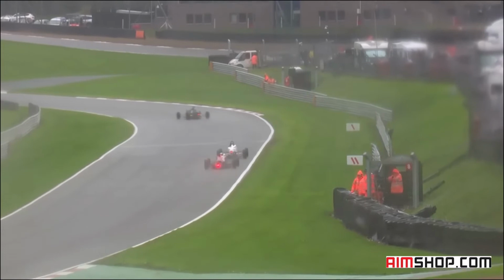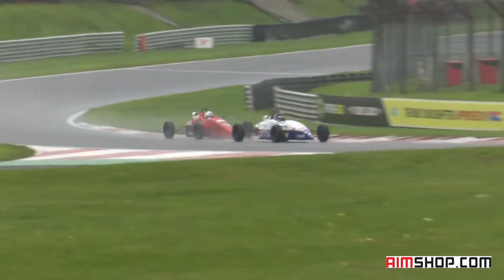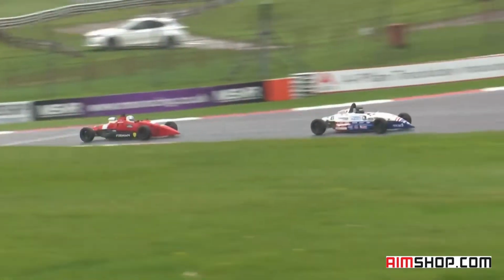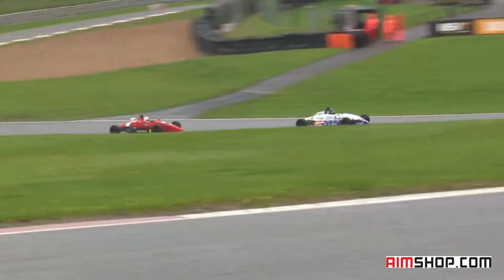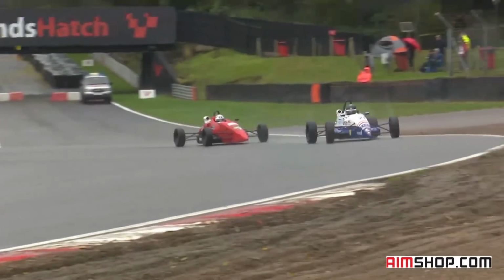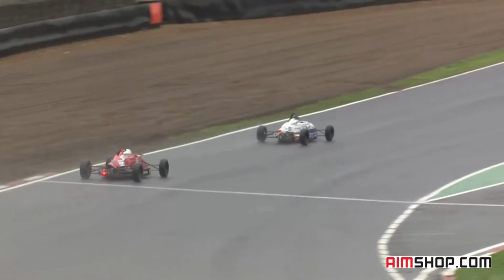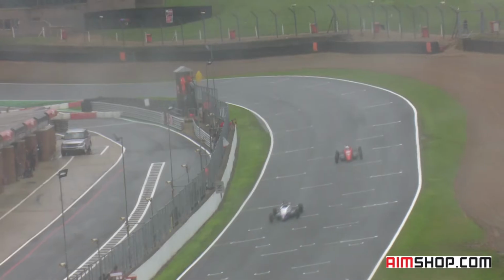It's not often you can say that you outbrake Joey Foster in a Formula Ford race. Yeah, that's exactly what Josh Green just did. He's into P2, and now we need to monitor the lap times with interest. Can he catch Matt Cowley and challenge for the victory in this first heat of the weekend? Up until the point that he caught Joey Foster, he was quicker than Cowley, but can he now put his head down and in the remaining, well, what will now be 9 laps of the race, catch and then overhaul the man who has an awful lot more experience around Brands Hatch than Josh does.